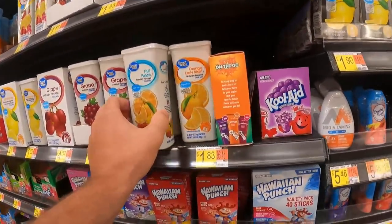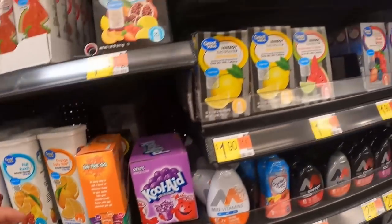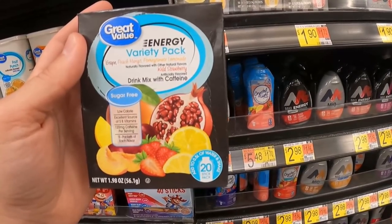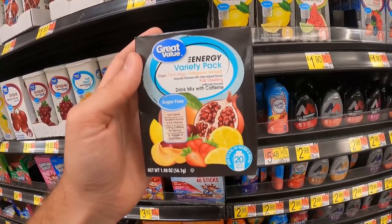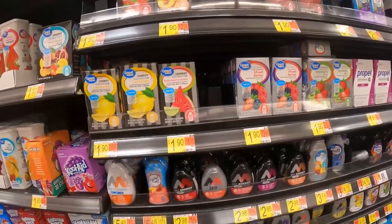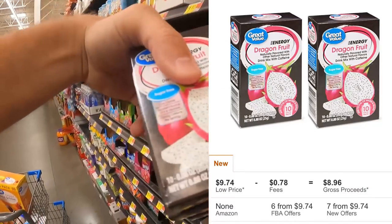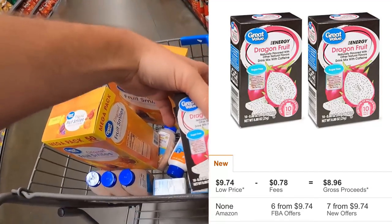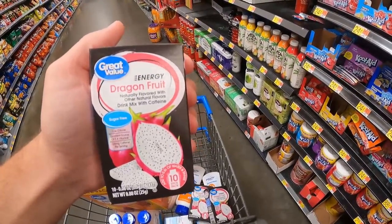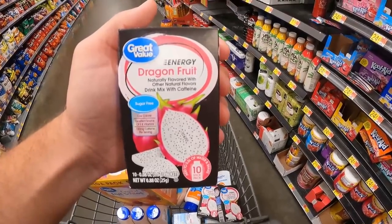If you don't want to mess with that, lightweight products are the way to go. These fruit punch drink mix pouches are very light — over here are caffeine-included energy packs. I scanned a bunch of them and they're good. I've noticed that whenever there's special branding or a specialty fruit like dragon fruit or passion fruit, it generally charges more — both because they're limited in stores and because people who love those flavors are willing to pay a bit more.